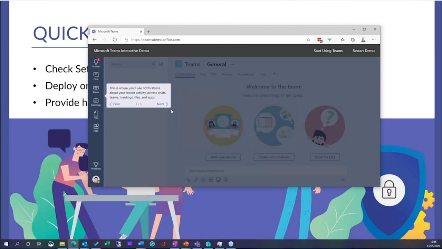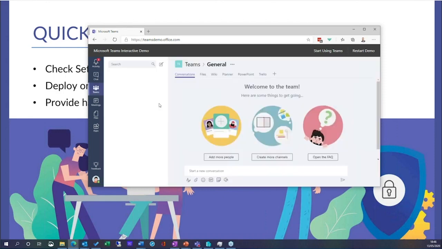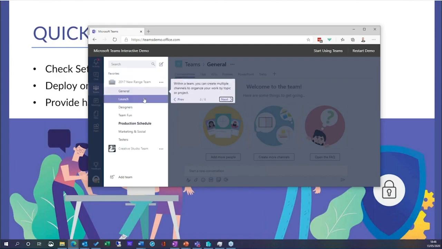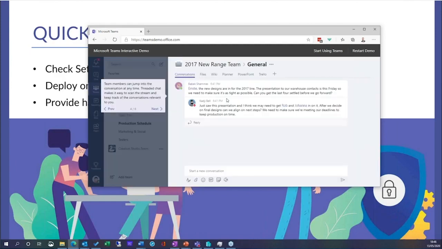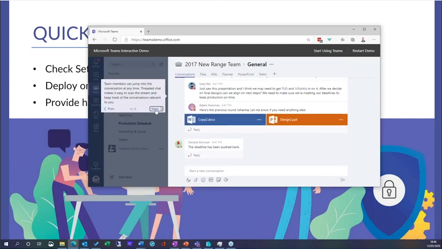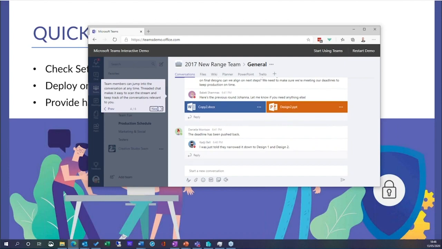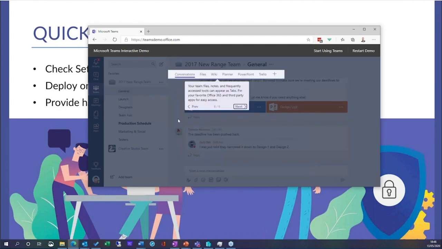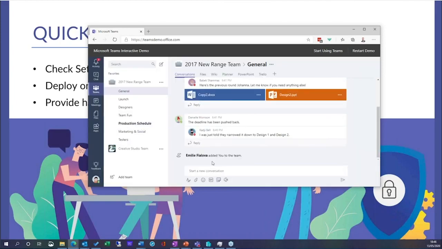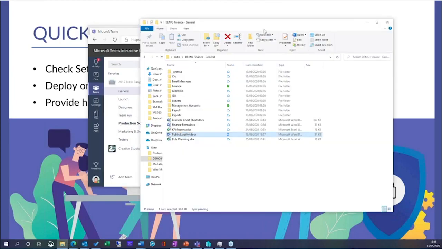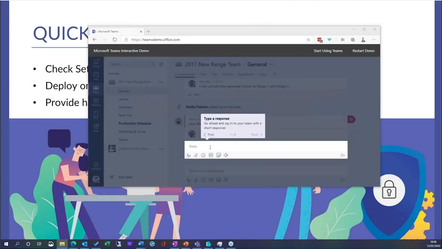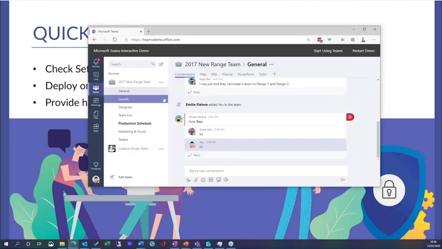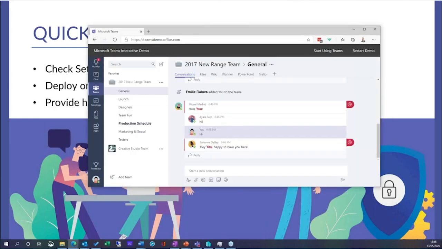this is an interactive web page, which is basically a mock interactive demo of how Teams works. And as I click Next, it guides the user and explains kind of what Teams are, what channels are, how conversations work. So this is a very easy tool to give to show people how they can start to utilize Teams and do that kind of thing. And it even has interactivity where it's asking me to reply in here and say hi. So this is quite a good training tool.